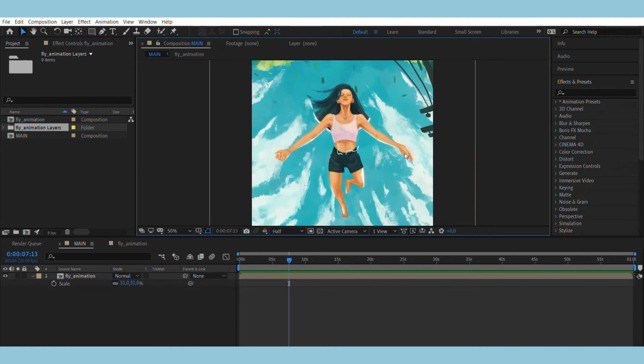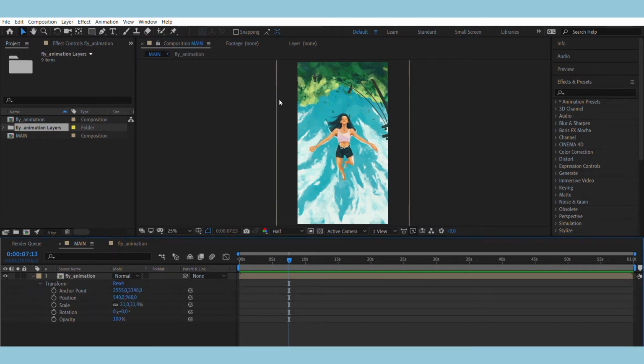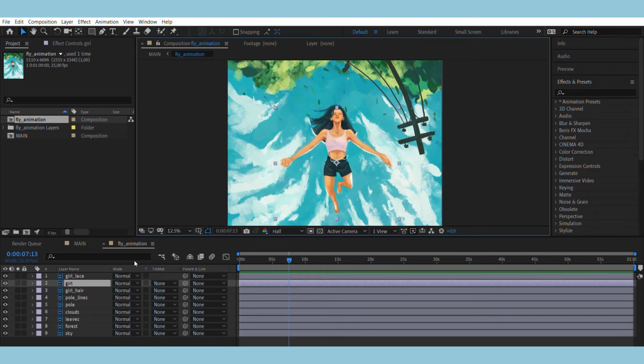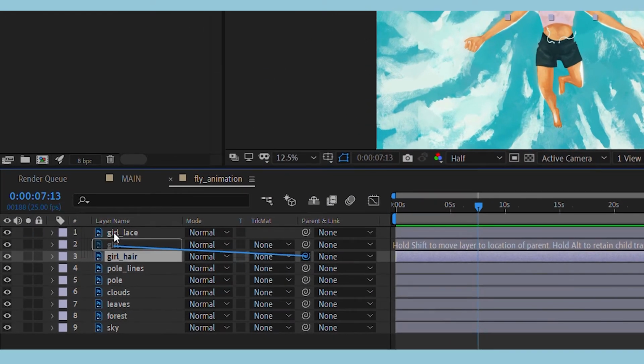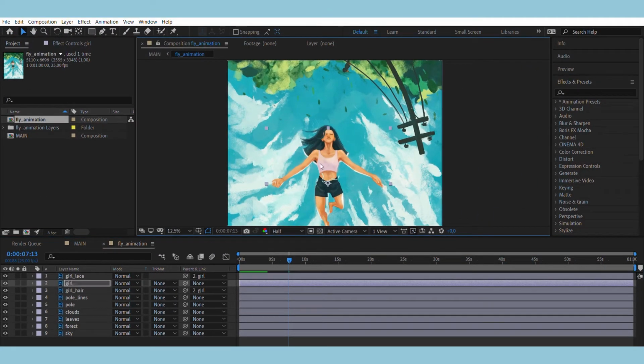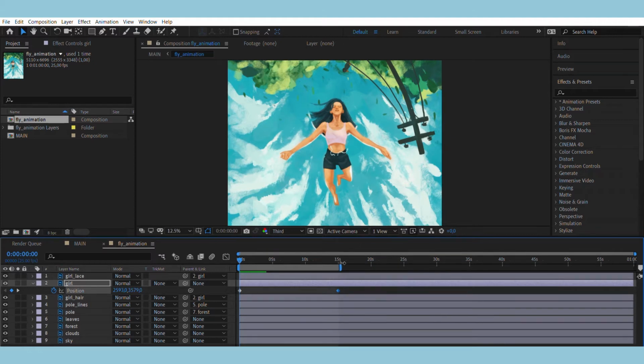Okay, we've done that, but now this is overwhelming. How do we even get on working with it? Well, the first thing we know for sure is that the girl is falling, so we need to move her. But when we move her, she loses her hair, and we can't have that. Parent this. The girl is the parent of the hair and the pant strings. She's the main one. We do it here. Box or pull the strings and boom, we have that. It works. Keyframe at the beginning, keyframe at the end, and she's flying. Now background.